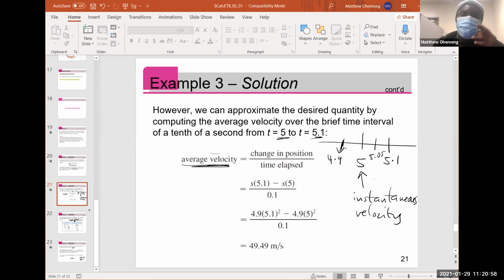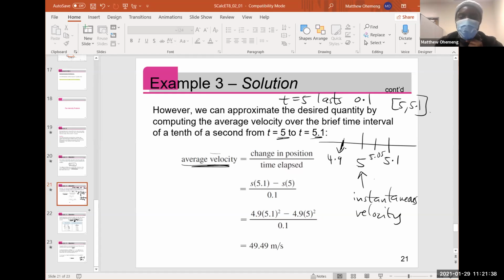In your homework, it's going to say, let's say it starts at 5 and it lasts 0.1, right? So if it says compute the average velocity starting at 5 and lasting 0.1, it's still the same. It means 5 and 5.1, because when it lasts 0.1, the new time is 5.1. Are you okay? So note the vocabulary for that. If it says it starts at 5 and it lasts 0.1, it just means between 5 and 5.1. Right? So it relates to this. Now for this one it is direct. It says from time 5 to 5.1.